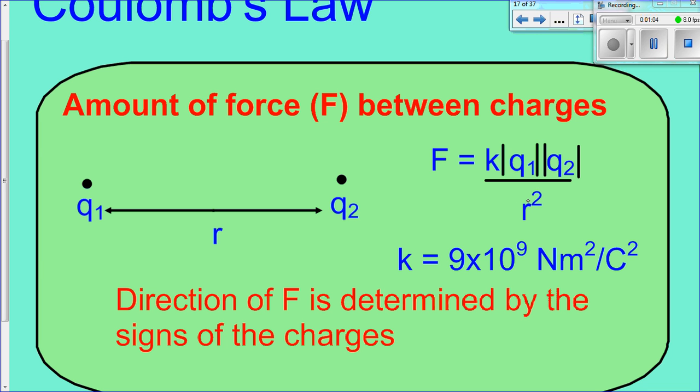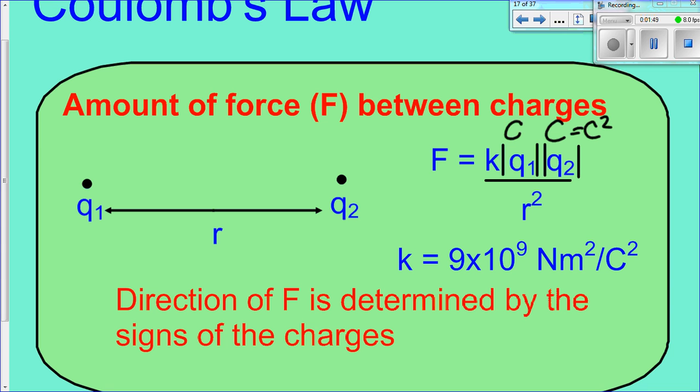Now let's talk about that. Let's walk through that a little bit. First of all, Q1 and Q2, by now we know that those are the charges, and charges have to be in units of coulombs. And so Q1 would have a charge of coulombs, and Q2 would have a charge of coulombs as well. And notice they are the absolute value. So when we're using Coulomb's law, it is not necessary to put the negative or the positive in, because we're going to determine the direction when we look at the force diagram. And so we're just going to take the absolute value of those two charges. Now, when we multiply a charge by a charge, you end up getting the unit of C squared. So I'll write that out here to the side, C squared.